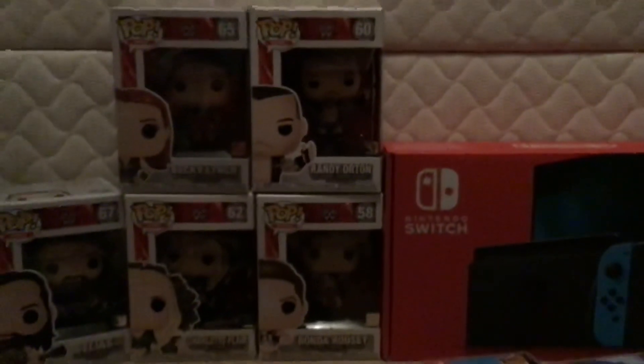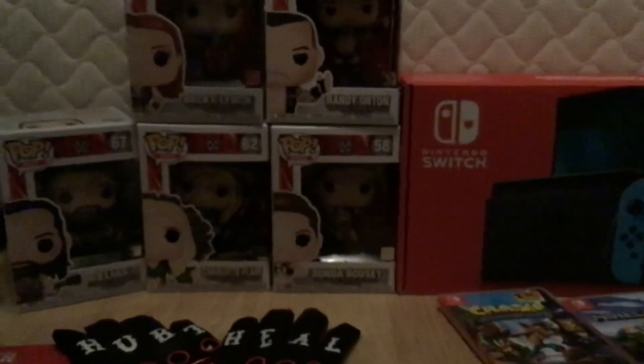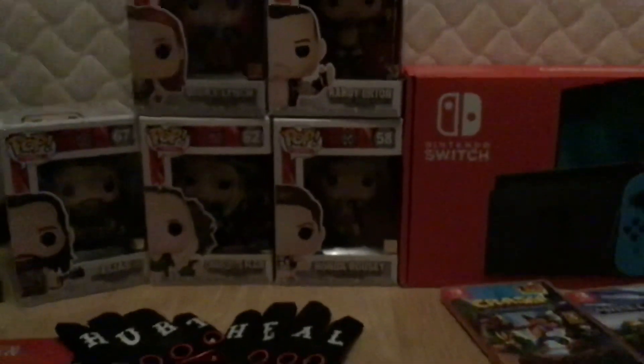WWE Ultimate Superstar Gate from my mum and dad. Fighting with My Family from my mum and dad. Adam Cole Elite 71 from my brother. And the other thing I was going to mention is I also got all this plus 110 pounds from the rest of the family. I'm actually just about to put a video on after this — it was in our garden just after I'd opened all my presents. So put that video on right now and then I'll see you.